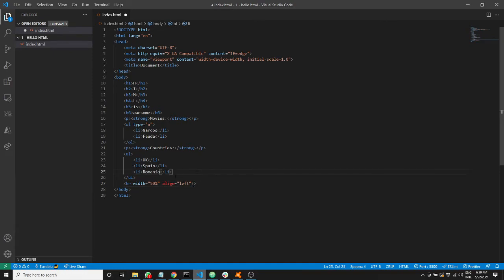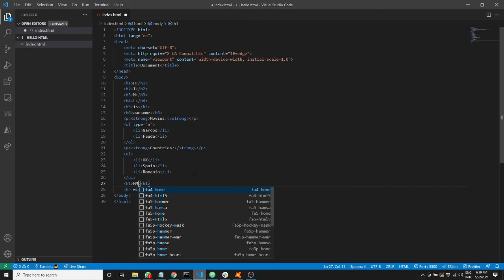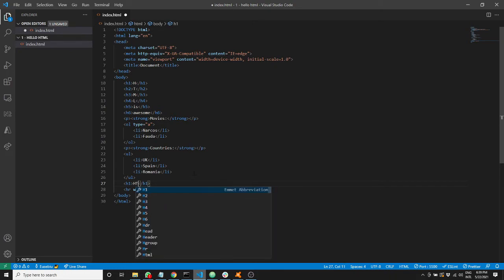Also, let's add here another H1 with the text HTML. And here, let's add another paragraph with the text hypertext markup language.